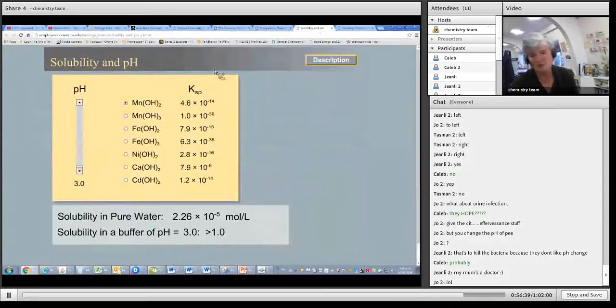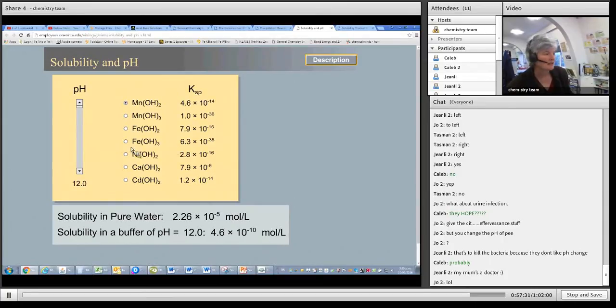So this was the solubility in pH. Remember, we're talking about the pH. Here are all the different hydroxides, and as you change the pH, notice what's happening to how much will dissolve. Okay, here I'm just increasing my pH. Now it's starting to dissolve. So I had to increase it by quite a bit before there was an effect. So less and less dissolves. Can you see it's getting smaller? As my pH is getting higher, I'm having less dissolving.